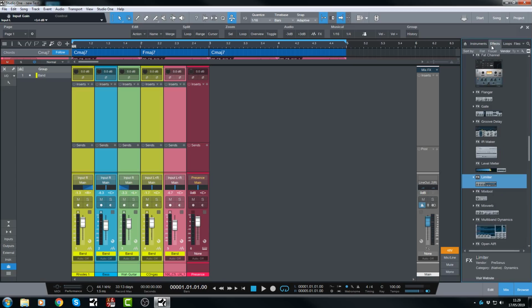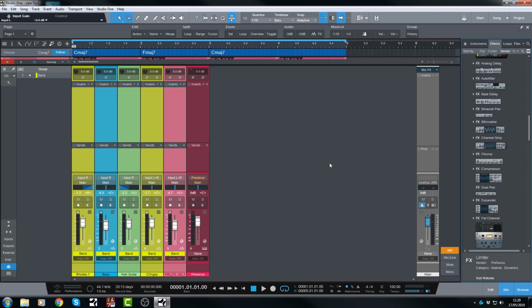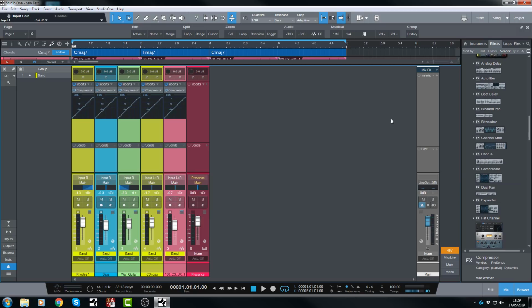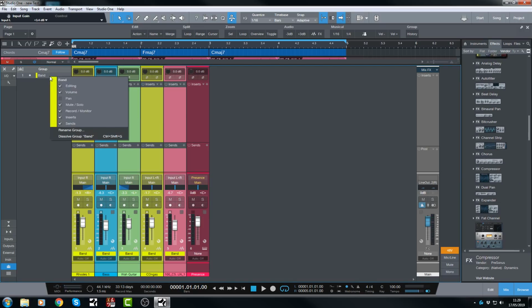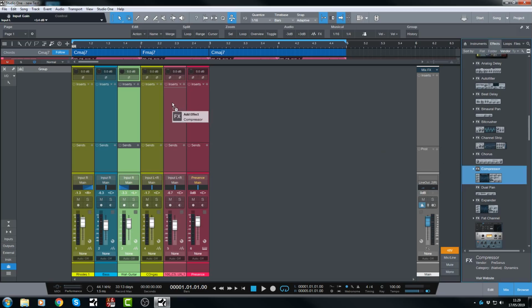So let's go over to the effects, and I will show you exactly what I mean. Now, the old way of doing it, let's say we want to duck the drums whenever the bass is playing. So here's the old way you would have to do it. You grab the compressor and you put it on the drums, which is this one here. Of course, all my channels are grouped. That's why that's happened. Let's Control Z that, and let's remove the group. So, dissolve. There we go. Perfect. So now everything's back to normal. So let's grab the compressor again, and we'll put that back on there.